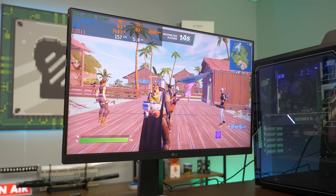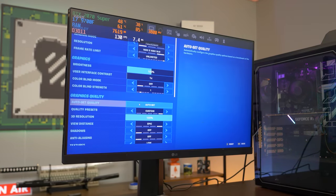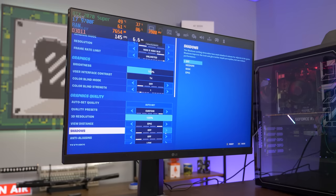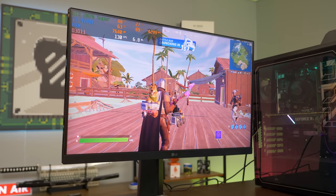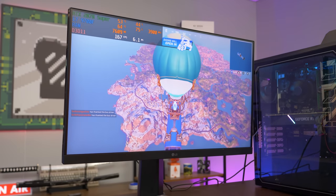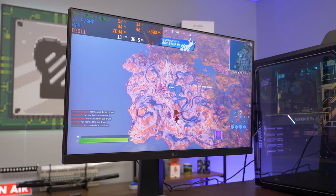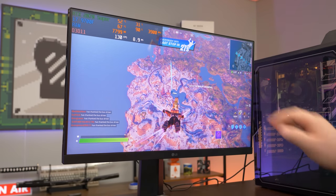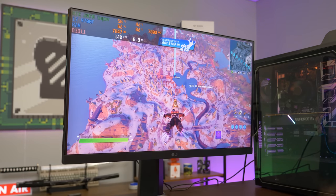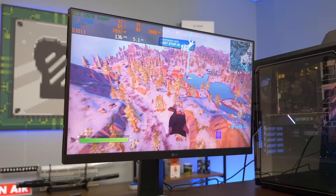The first game we're going to test is Fortnite at 1080p — Pro Settings, Epic View Distance, everything else on low on DirectX 11. We're just going to see how well the system performs. This is a game where I think having that single-channel memory is going to hurt us a little bit in terms of IPC. We need to keep an eye on that i7-9700. I'm kind of concerned about the cooling solution. We'll see what the clock speeds and temperatures end up being. We are hitting like 84 degrees every so often, and this thing is designed to boost all the way up to 4.8 GHz, but it's only hovering around 3.8 to 3.9 most of the time, so we might be losing some performance because of the cooling solution.